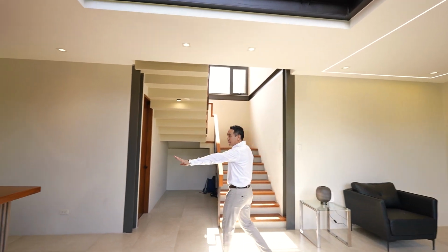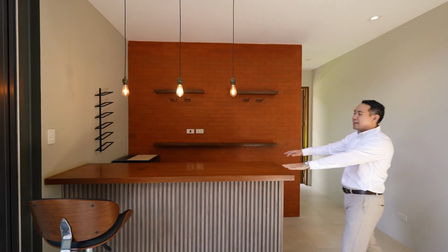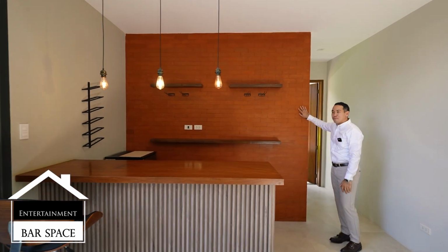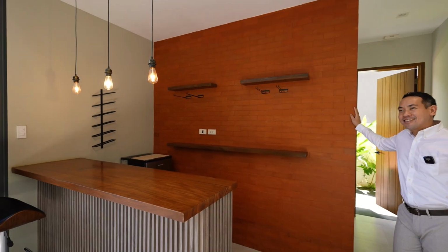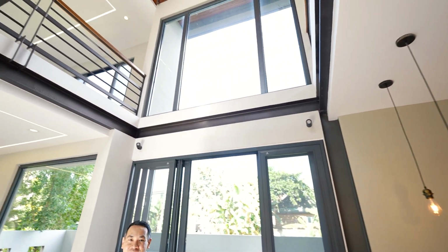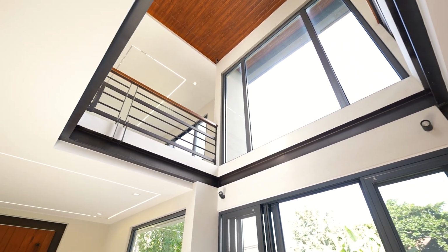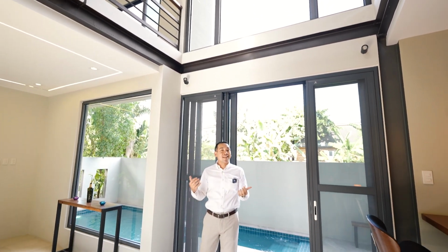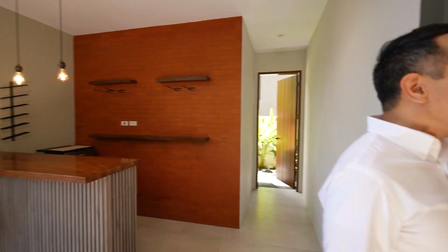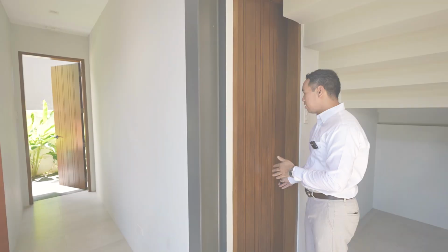And then right here, as a complement to your swimming pool area, you have an entertainment bar space. Cool lighting here. Once again with the brick design, reflecting the industrial feel. And check out the high ceiling space here. So there's a provision here if you'd like to have your own light fixture or chandelier that you feel fits into the aesthetic that you'd like. And then of course, on top of the bathroom that you already saw earlier, you have an additional indoor powder room right here.